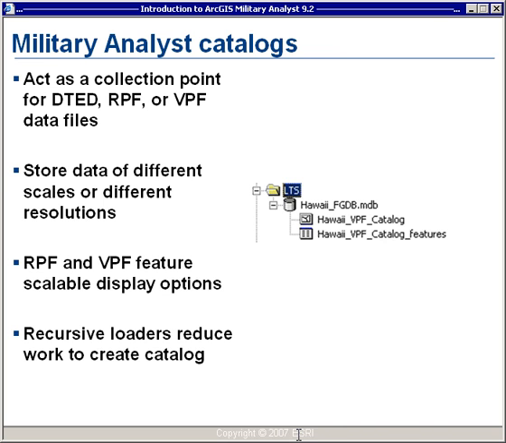of your map display. The tool used to load Military Analyst catalogs can also reduce the work and time required to get your data up and running. The loader takes a starting folder and will recursively search the underlying directory structure, loading the required data tiles as it goes. This means you won't have to search through the folder structures and add the tiles yourself. We'll talk more about creating the catalogs during the demonstration, but let's go through the display properties for each of the catalog types.